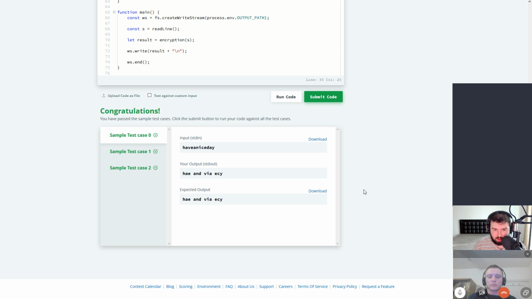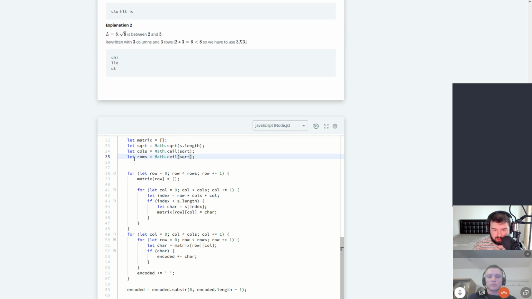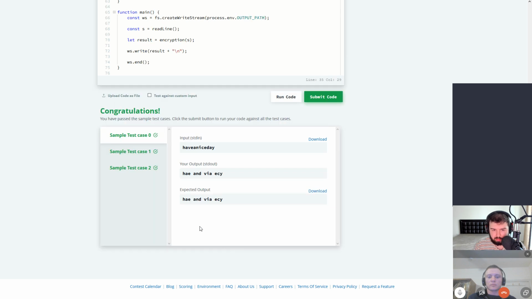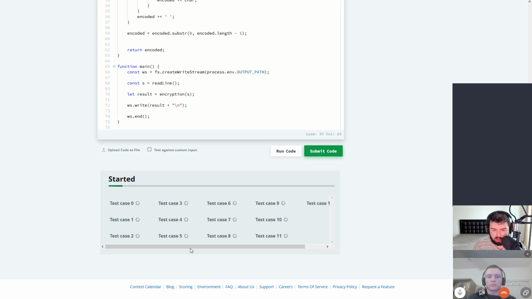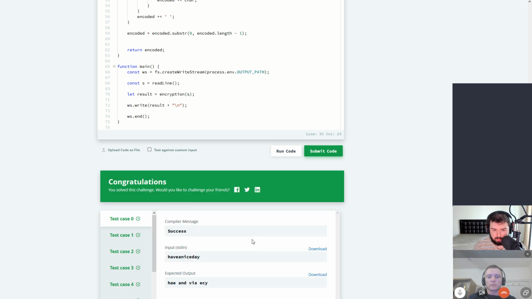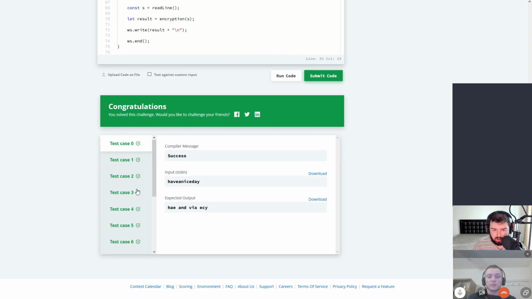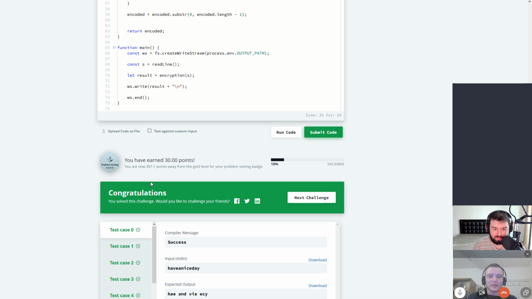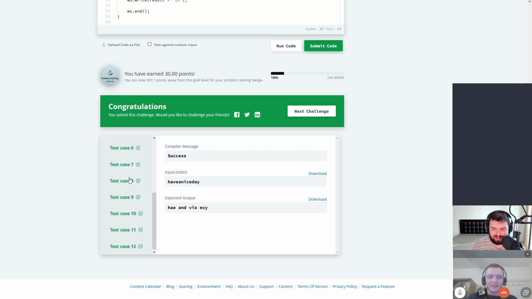So I just increase the size of the matrix for now, but I presume if we run all the cases... Interesting. I think they were thinking something else when they wrote the problem. Okay, it's a poorly written problem, but that's all right.